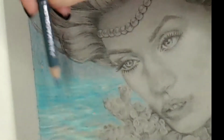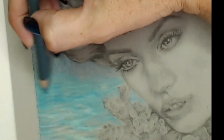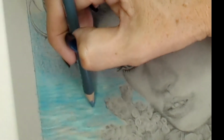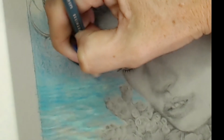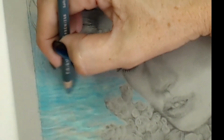Next is Slate Grey. So now we want to darken this a little bit more. Try and do it gradually. So you add a little bit here, and then towards the back you add more little lines.